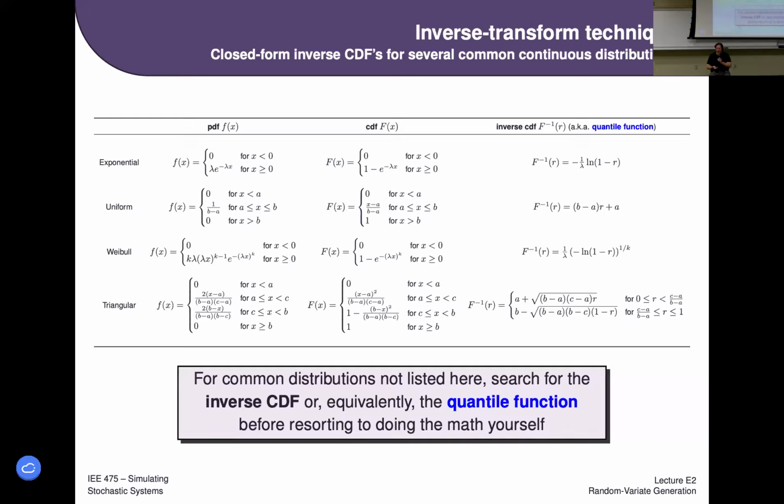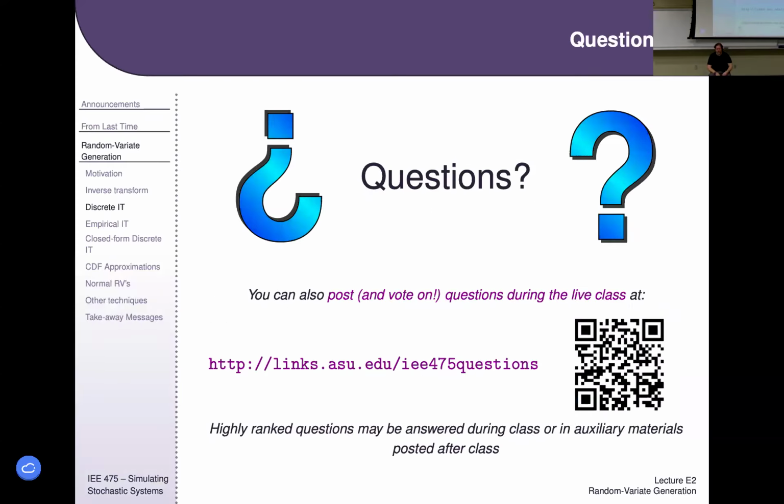I'm not going to ask you to write this table down. I'm not going to say you have to know any of these things. I'm just saying looking forward, you will occasionally have to calculate quantile functions yourself. Occasionally you just get a distribution that doesn't fit the standard distributions, and you have to do this. But all the standard ones, somebody's already done that for you, and you can just look them up. So I'm not asking you to record this table. You don't need to know this table, but just know that these tables exist. Okay. So any questions about that? Or we can close out.